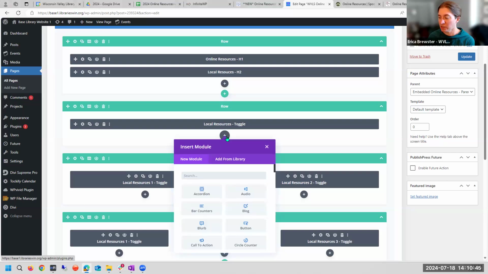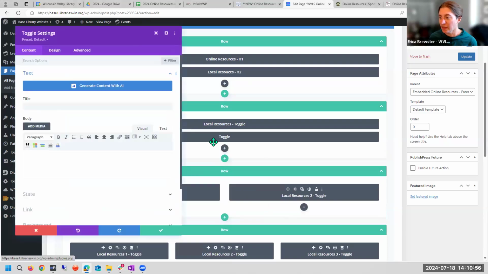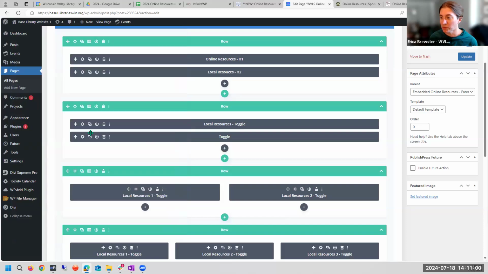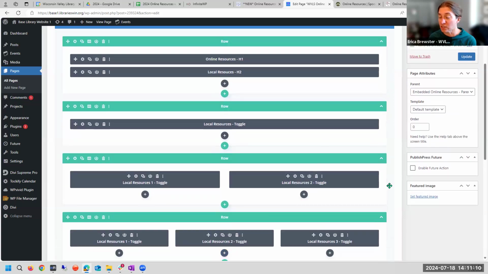You come in, click the black box, you type in toggle, you spell it right again, and you select toggle, and you end up with a new toggle here that is a full width row. Another option is to have 2 toggles, a row with 2 toggles, and here's an option with a row with 3 toggles. That's all this section is.